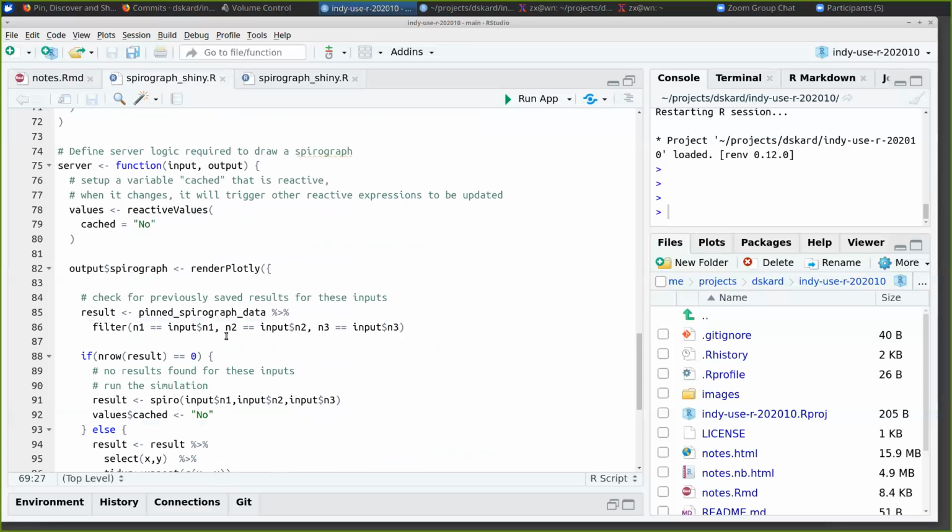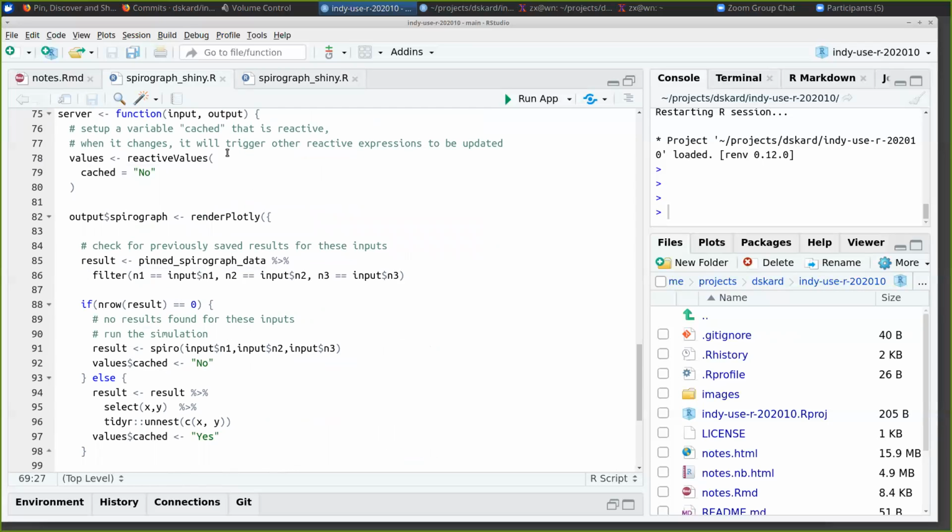And then inside the server, let me just jump down to when we do the plot. The first thing we do is we take our pinned data. So this is our cached data right here, and we filter it based off of the inputs that the user has chosen, and we check to see, did we get a result?